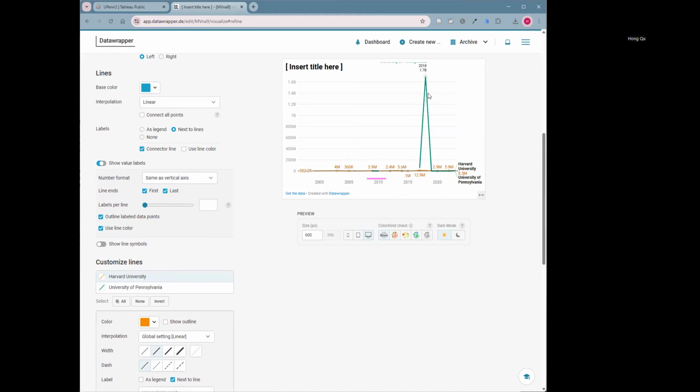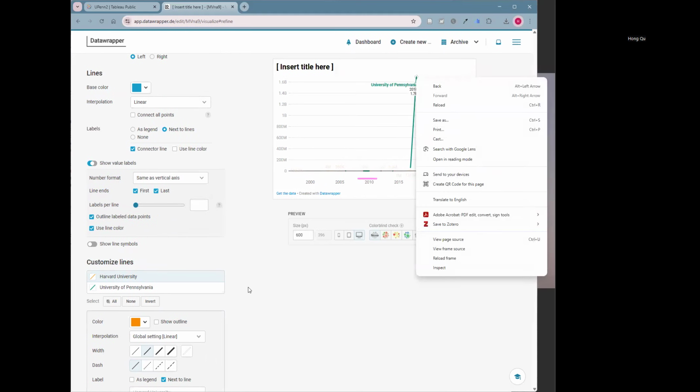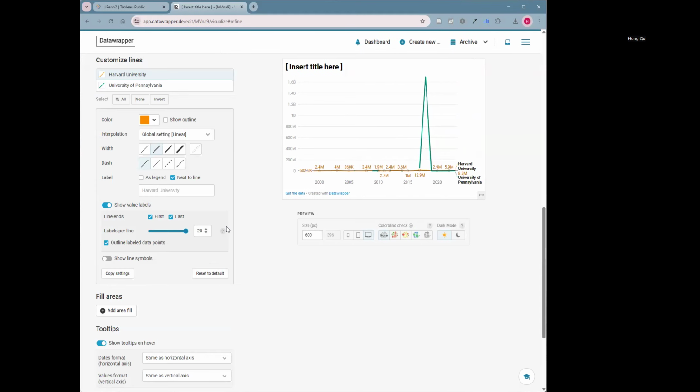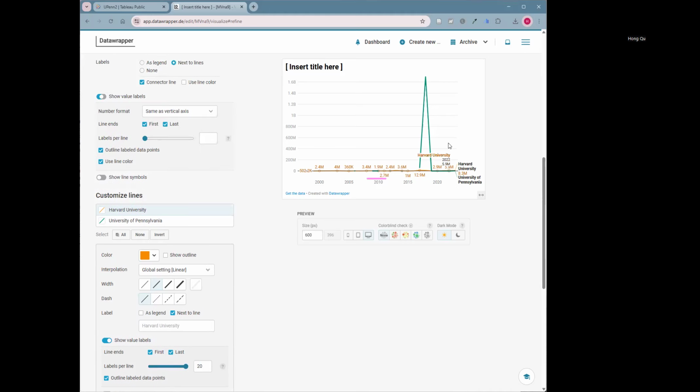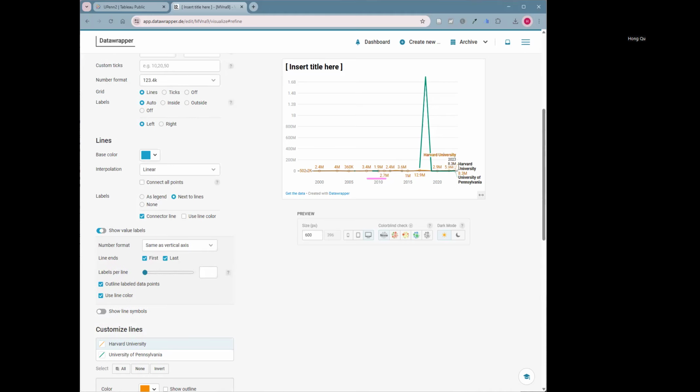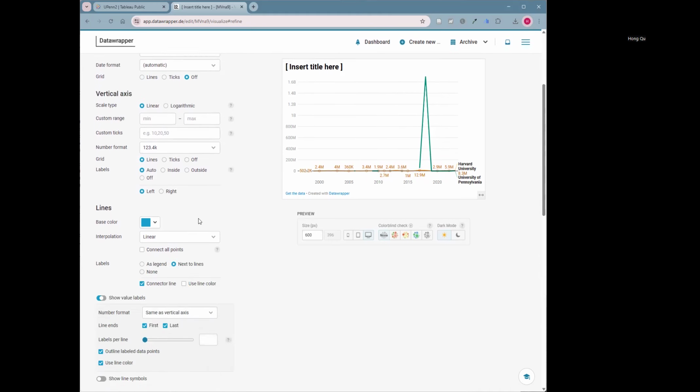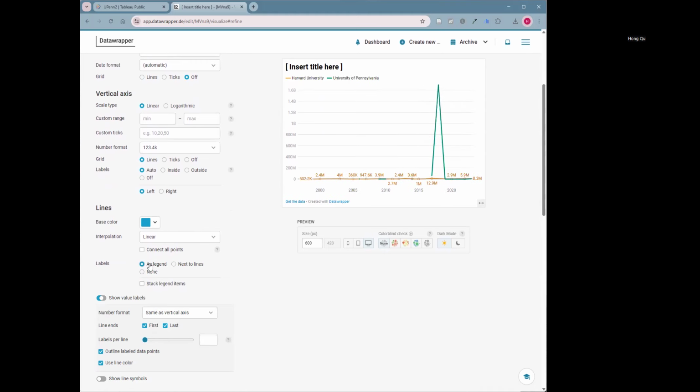And if you want to show the billion right here, you could go increase all of these. So that's okay. And the legend, I will actually make this a legend. So you can go to legend instead of next to the line.